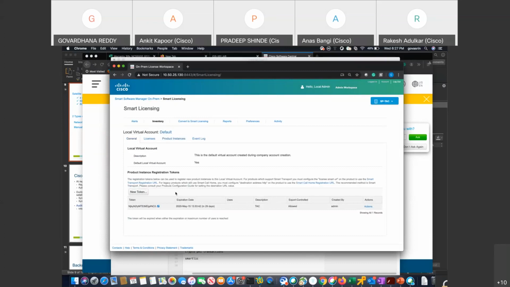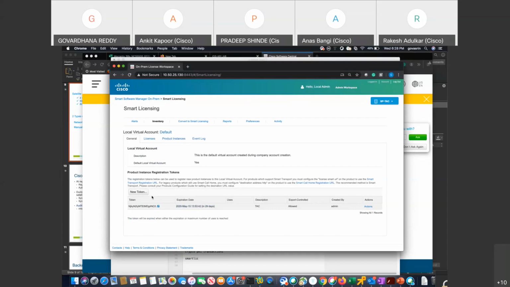So the same token I can use for multiple devices? Yeah, you can use it for HCI, DCNM, IOS XE devices, any Cisco products. No problem. But make sure the token is not expired. That's it.